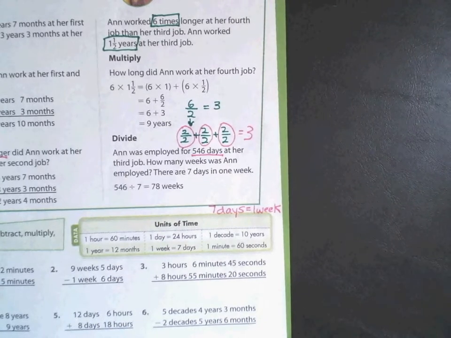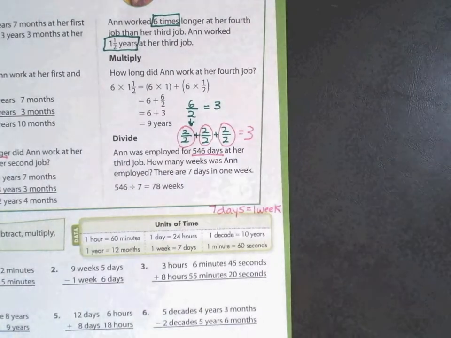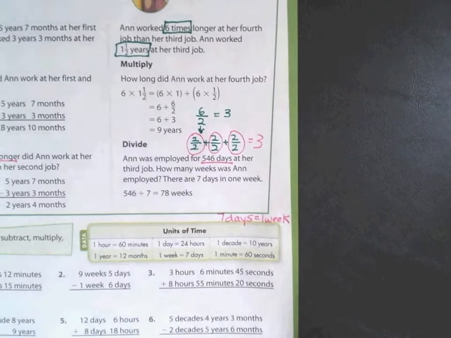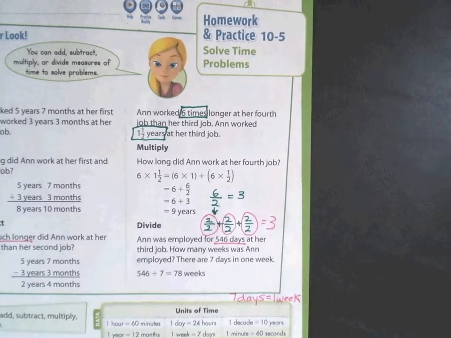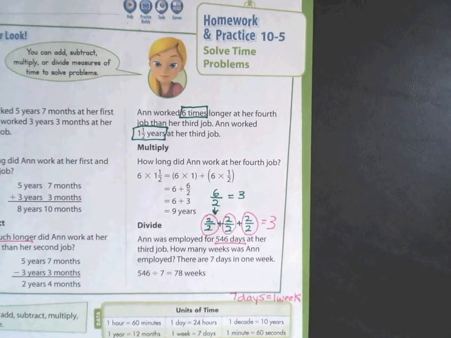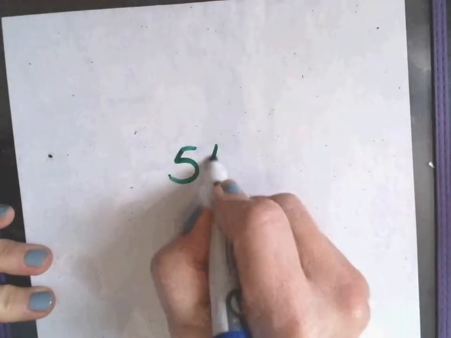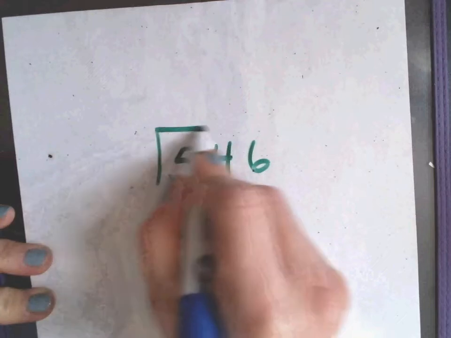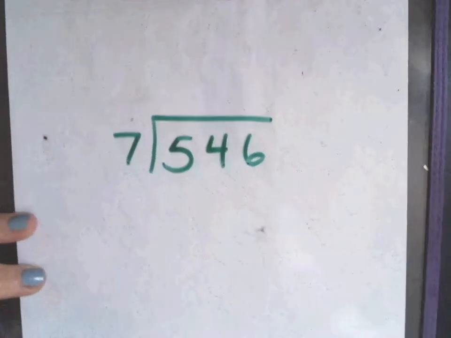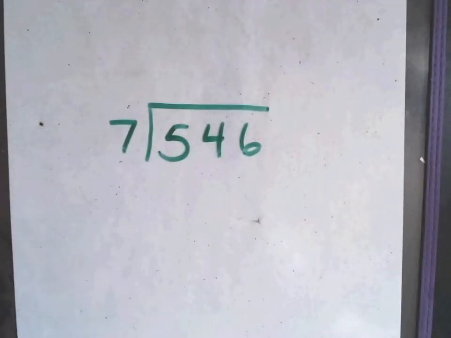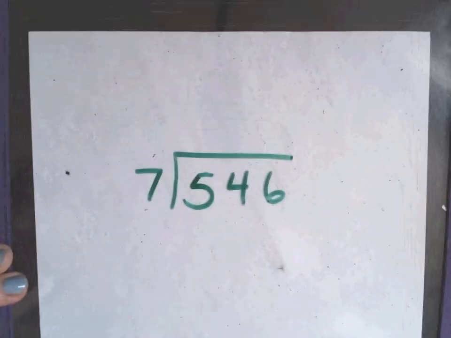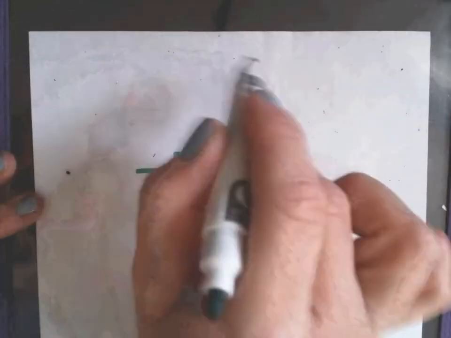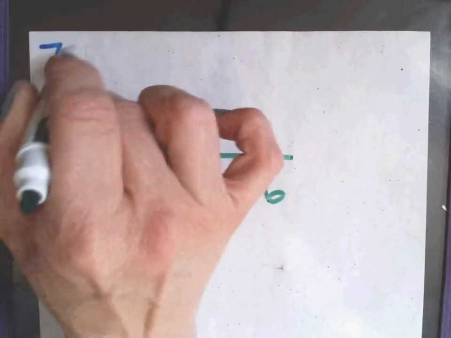And I do want to just go over that with you guys because it's been a while since we were dividing using the standard algorithm. So let me get my whiteboard. So 546 divided by 7. And I'm dividing by 7, so what should I skip count by, everybody? You got it, 7s. So let's go ahead and skip count by 7s. I'm going to go out 9 places.